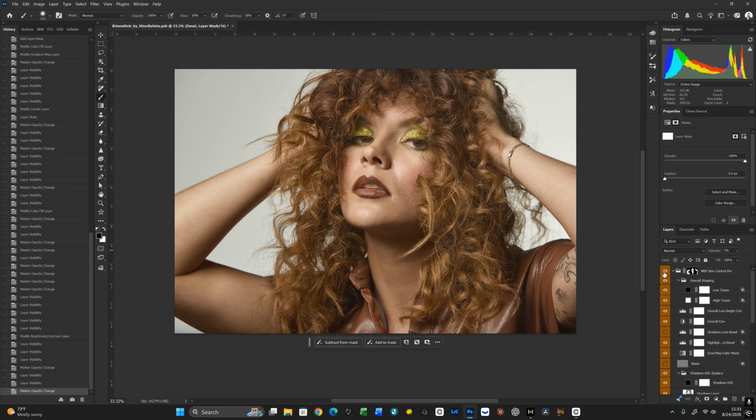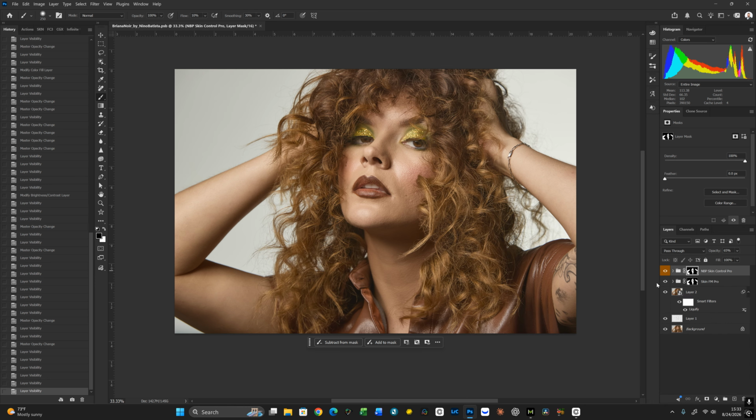All right, so let's take a look at this. See, before, after. You can see we created a lot more shaping with everything here, and that little bit of color grade. I think I'm going to dial this back just a little bit, though. I don't think I want it all at 100%. So now we're at 78. Still pretty stout. Let's go back to 65. There we go. That looks more believable. And it doesn't look like it messed with the colors of her eyeshadow much. So boom, now we've got that.